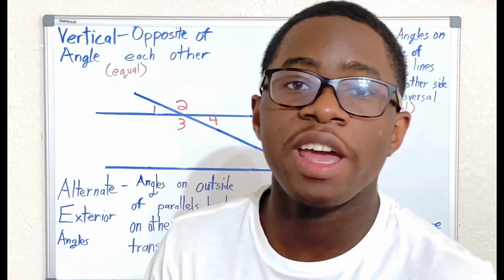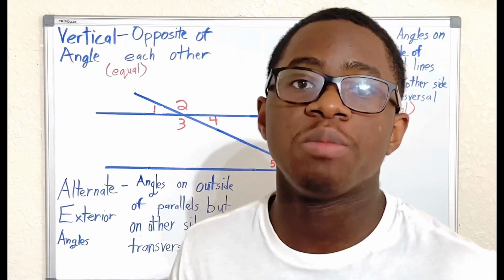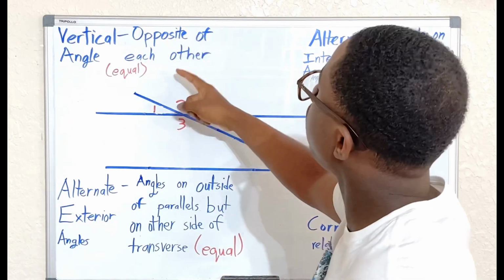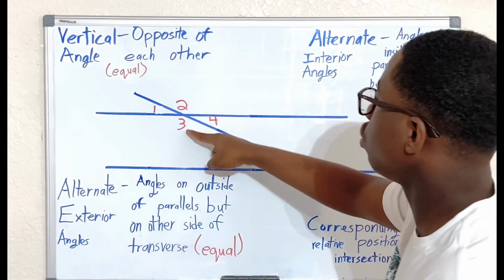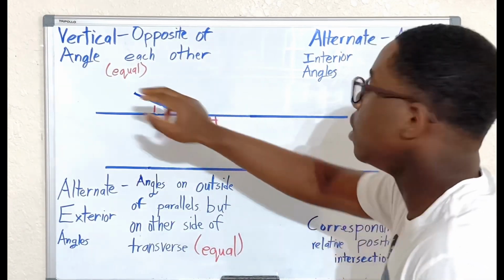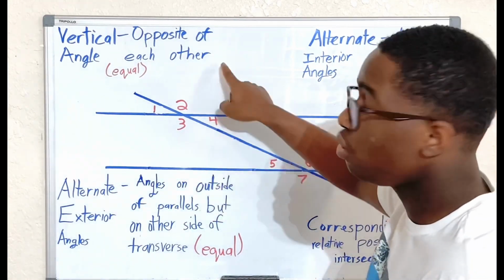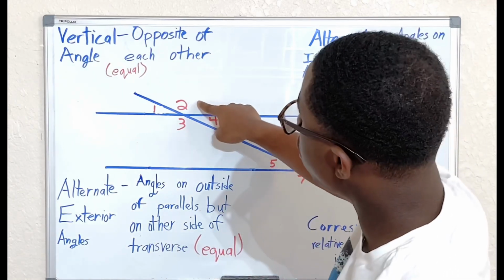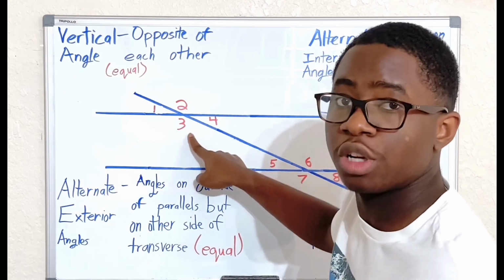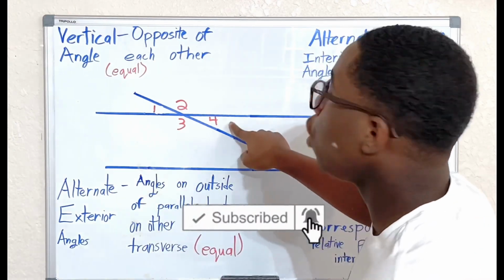All right, so here are the angles that we have to be familiar with when we're solving any different type of geometric problem. So first we have vertical angles. Now these angles are opposite of each other. So for instance, you have 2 and 3, they're direct opposites. Now this also goes for 1 and 4 because they are directly opposite of each other. So I wrote here equal, meaning that 2 and 3 will always be equal to each other. So if 2 was maybe 160 degrees, 3 would be 160 degrees. If 1 was maybe, let's say 20 degrees, 4 would also be 20 degrees.